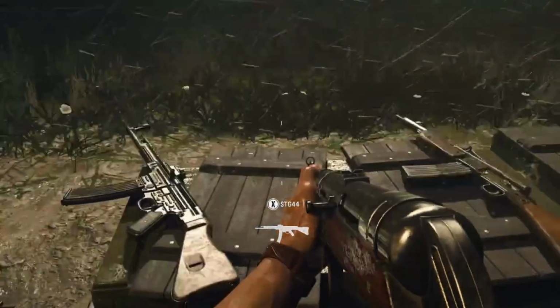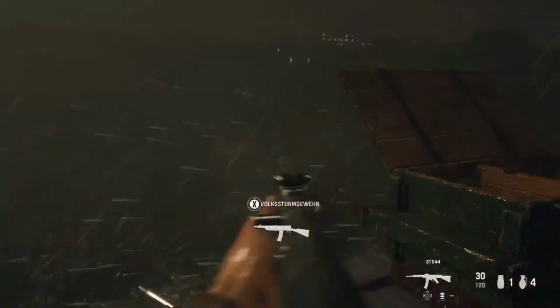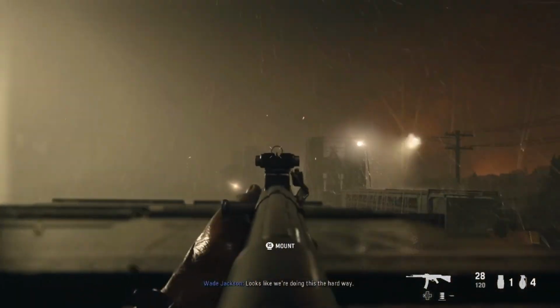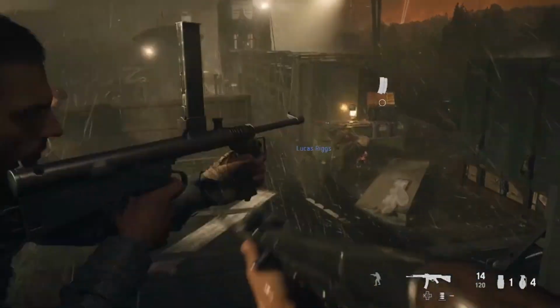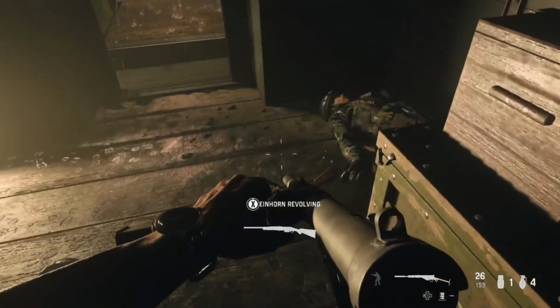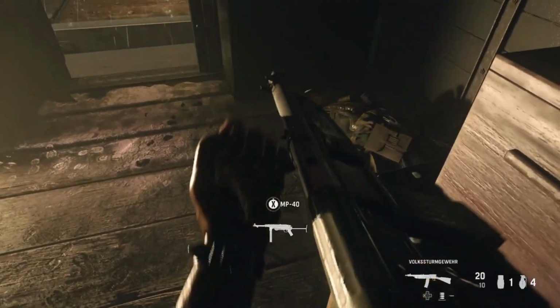Oh, an StG 44. Look at that. Looks okay. So much for our secret mission. Looks like we're doing this the hard way. Get on the other train and blank those guns. The rate of fire is a little slow, but fuck. Should have jumped higher, I guess. Bloody oath! Save some for us, Novak. Really? I'm not killing that many. I'm picking this up.